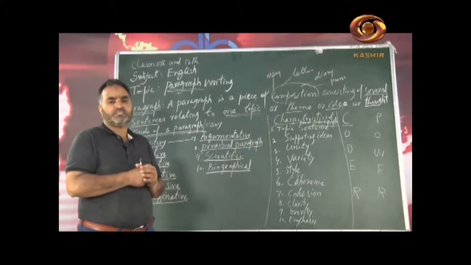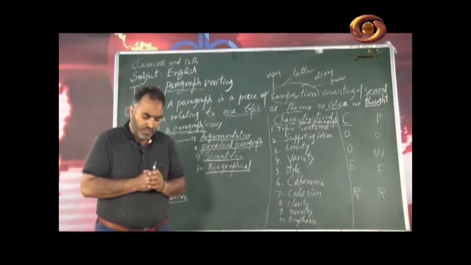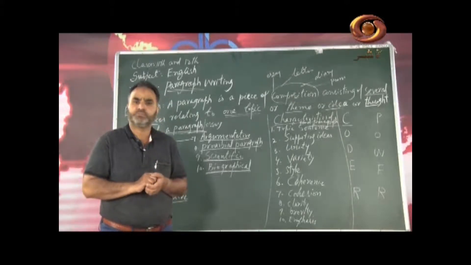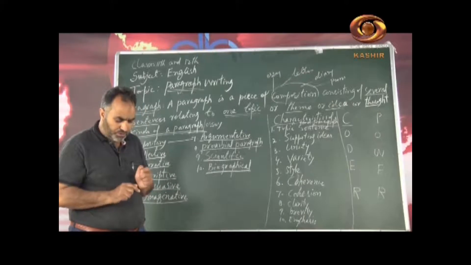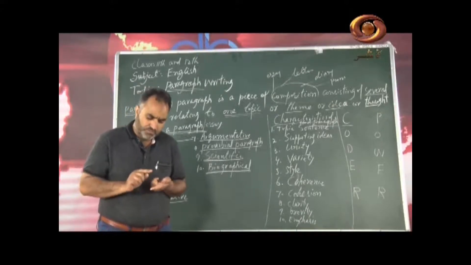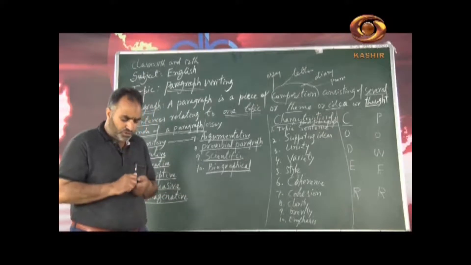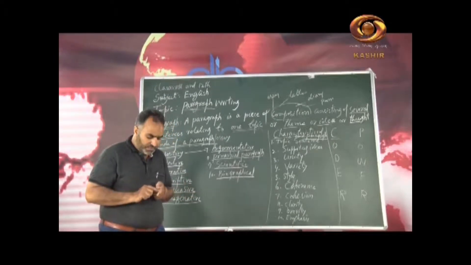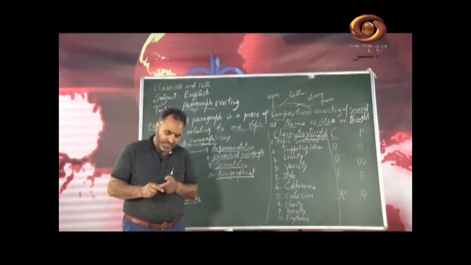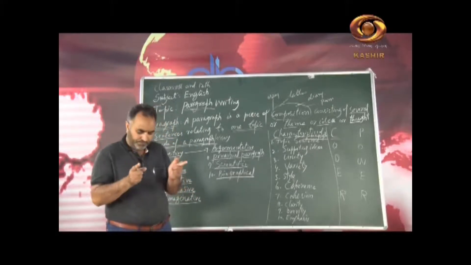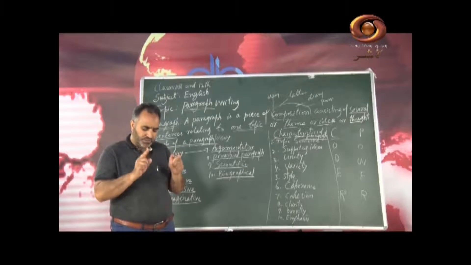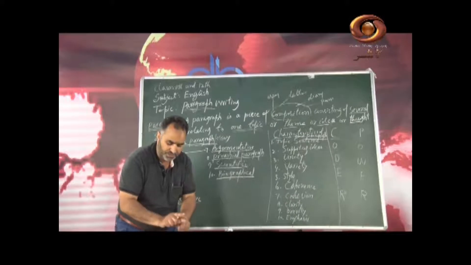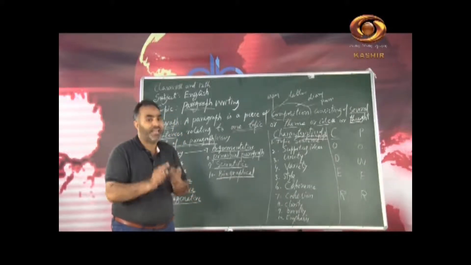Topic sentence is coming in the end. Mark. At first the earth's crust was made up of huge blocks of hard solid rocks. The outer layers of this rock slowly broke up into smaller and smaller pieces. Finally, stones, pebbles and grains of sand were formed. Many sorts of plants and animals lived and died on the surface of the earth. They remain mixed up with stones, pebbles and sand of the earth's crust to form soil. The outermost layer of the earth's crust is soil. So here he is talking about soil, the earth's outermost crust. So here the topic sentence comes in the end.